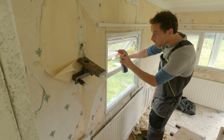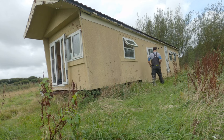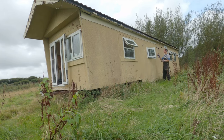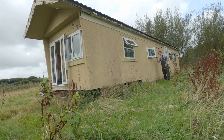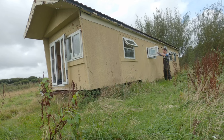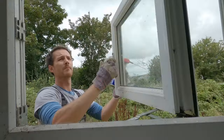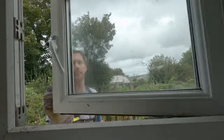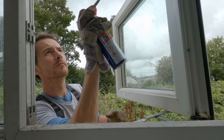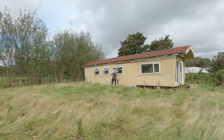The first thing we did was look at the windows. There were about 20 windows in the caravan and about 15 of those were smashed — probably kids throwing stones since it had been empty for so long. We went around with some WD-40, checked they all functioned, opened and closed. Then we just decided to clear everything out — there was so much rubbish in the cabin, beds and junk — we wanted a blank canvas.